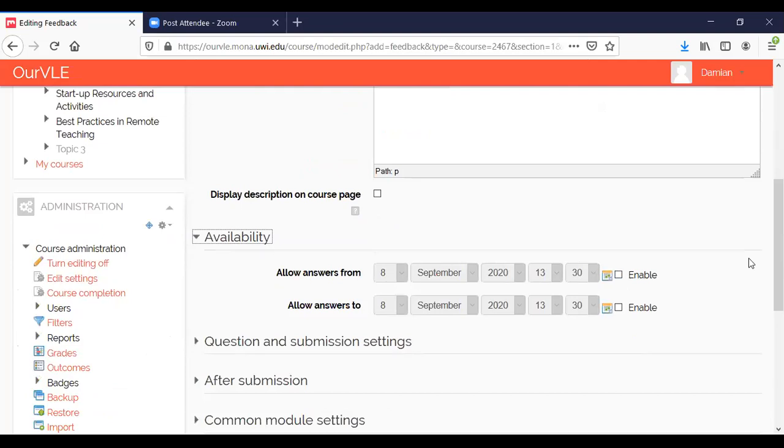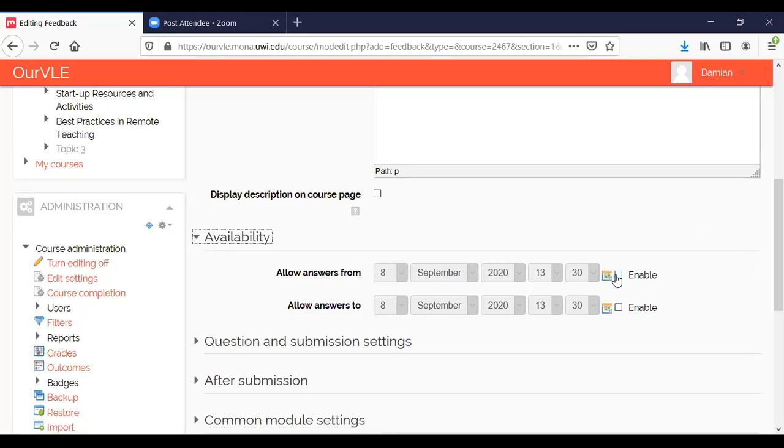Availability. If you are going to put a timer on it, you can decide that it would be open to the students between X time and X time. Especially in orientation week, if you want them to complete it by the end of orientation week, you can put a timer on it. I usually don't put a timer on mine because students tend to come in at different points. What I tend to do is put in my news and announcement reminders that if you haven't done the questionnaire as yet, you ought to do so as quickly as possible, because the information will help me to help you. So I'm going to leave it, but remember that you can easily change it.